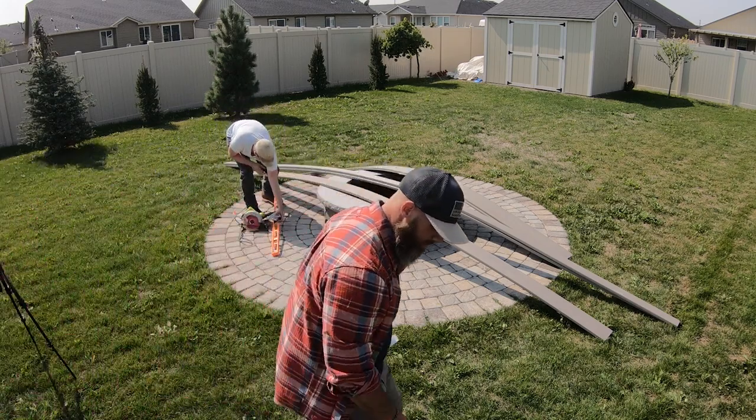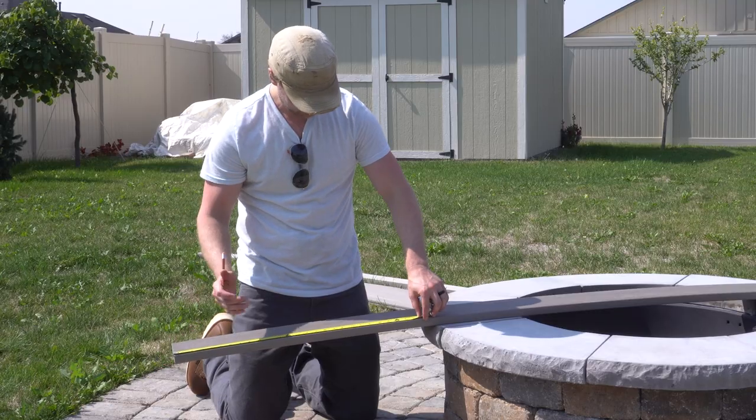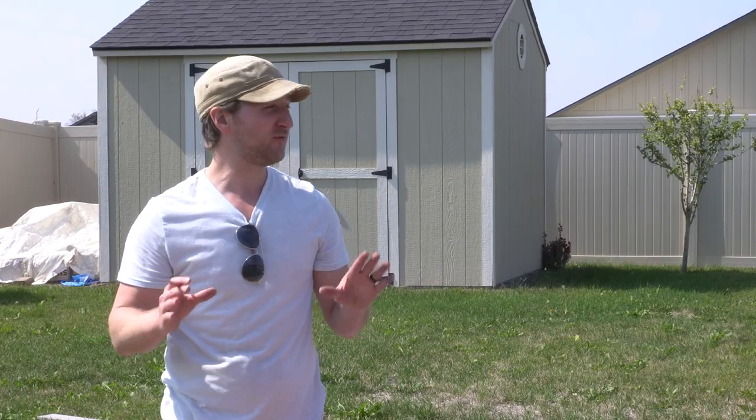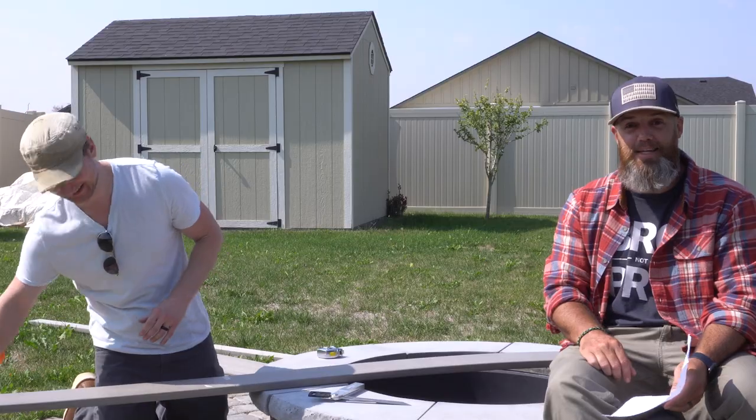I bought six boards, enough for two chairs and maybe a little chair for my son. That pretty much cleared out my bank account — the wood only cost $700. When I first had this idea it was going to be around $400, but then prices went up and they made me buy 20-foot lengths. Let's just say I don't want to make any mistakes cutting these chair legs.